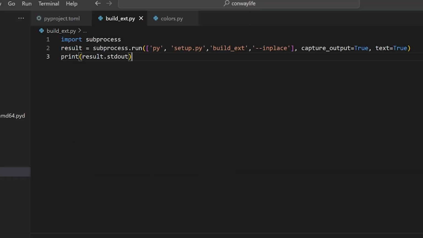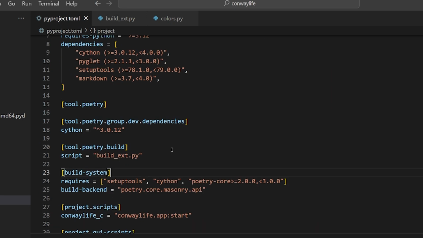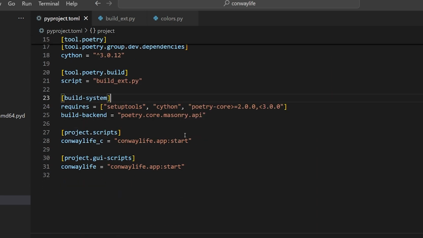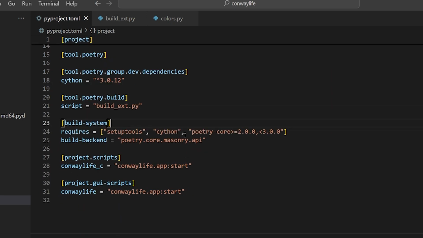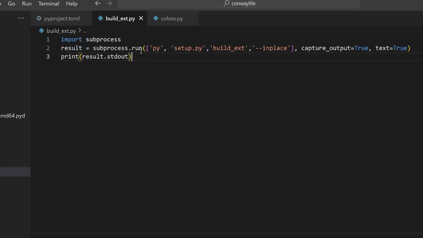A number of other behaviors also change. For instance, if I make an editable install of my project through Poetry, as I've done here, the conventional build process for extension modules or entry points doesn't run. If I want to do all that, I have to add custom entries to the build system section of pyproject. And I also have to create a build script specifically for Poetry, which in this case just invokes the existing setup.py as it would usually be run. In fact, the whole way Poetry handles build processes is still considered an unstable feature.